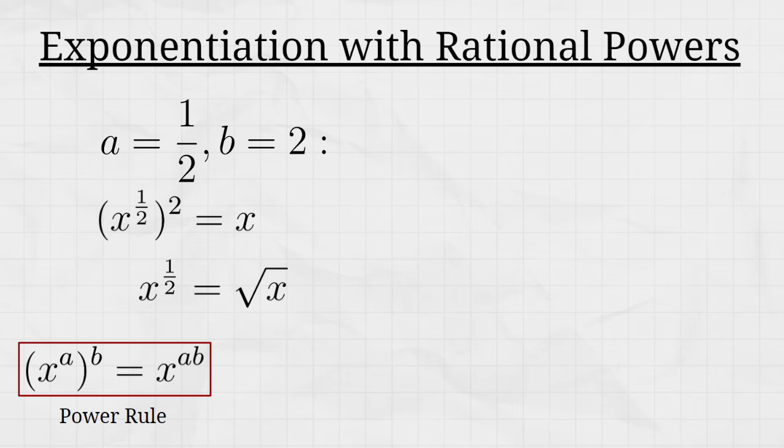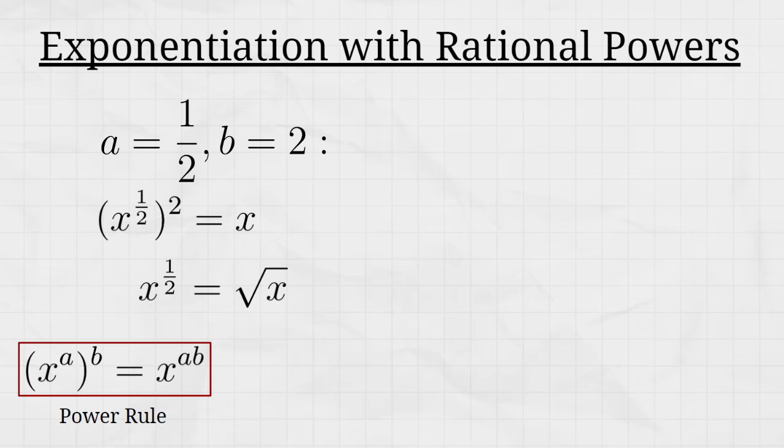Now, this result may seem kind of obvious, but what this tells us is that x to the 1/2 is equal to whatever we have to multiply by itself to make x. While this won't give us analytic solutions for most x, we at least have a way to approximate square roots of non-squares algorithmically, and this will work for fractions of 1 over any integer. At least we have an idea of what a fractional exponent even means.